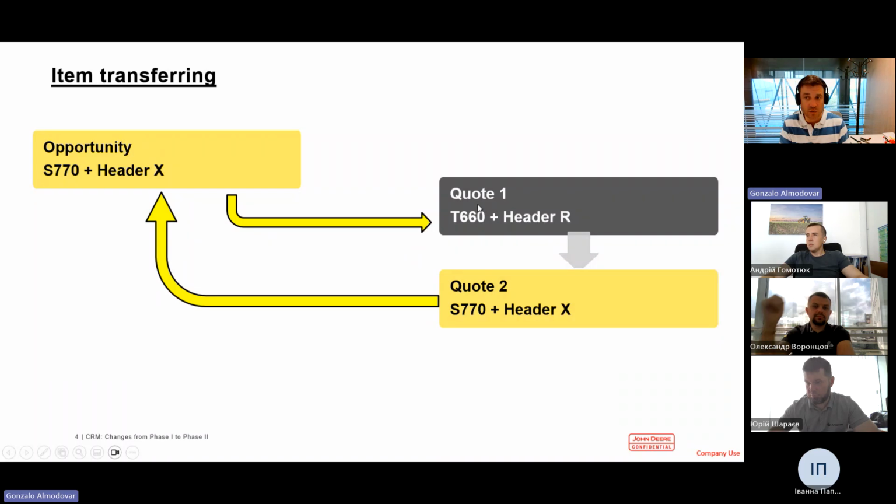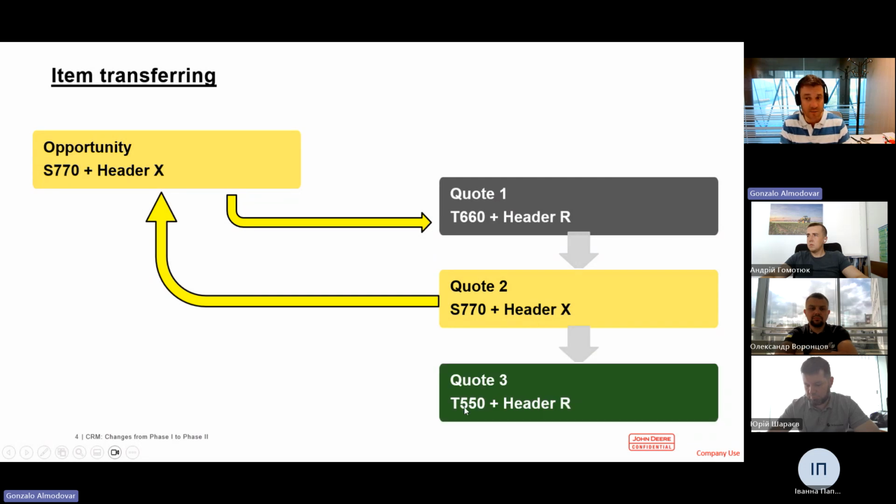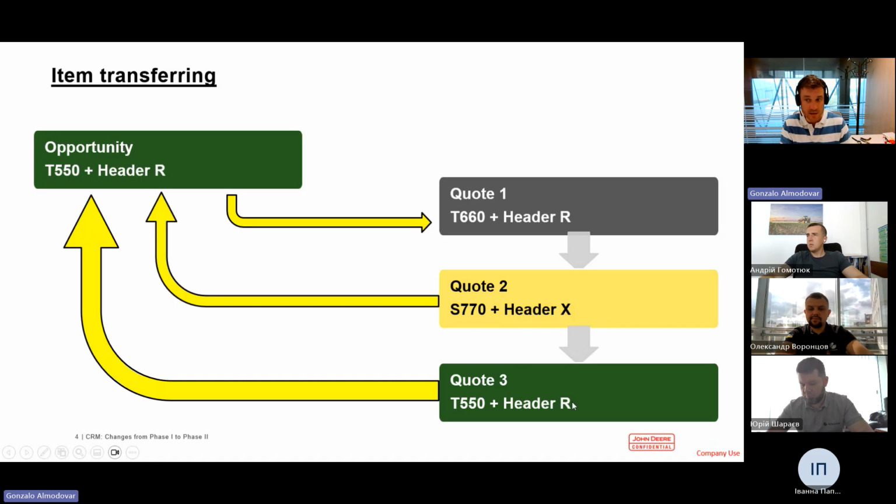It doesn't matter the number of quotes I do have, but it will reflect the primary one. Maybe I need a third proposal for this customer. That could be a T5, right? I could come back here to select this as a primary, and this will be changing the opportunity. I could keep this as the primary, or maybe I can select that as the primary, and this is automatically changing the previous opportunity related information. Do you see the point?